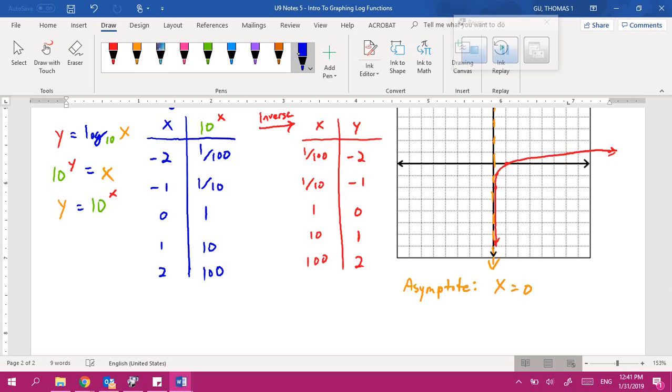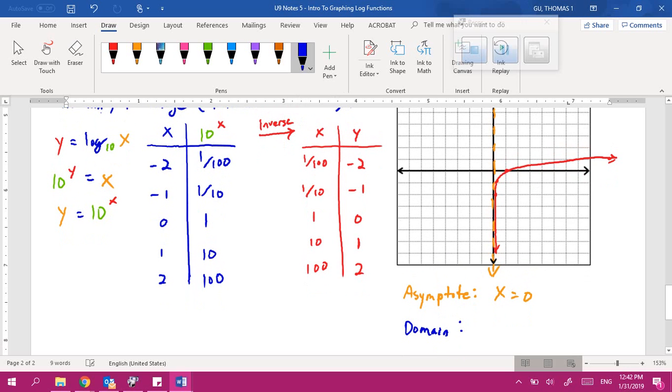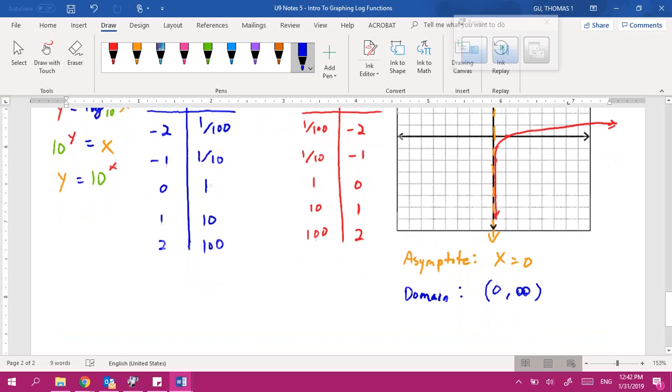Okay, let's do the domain. Remember, this is interval notation. So from where to where does this x go? From 0 to positive infinity. Very good. What are my symbols around 0 and positive infinity, though? Parentheses around both. Why? Right, because you don't actually touch 0. You're getting closer and closer to the 0. That's what the asymptote is telling us. But you're not actually touching it, so that's why we use the parentheses.